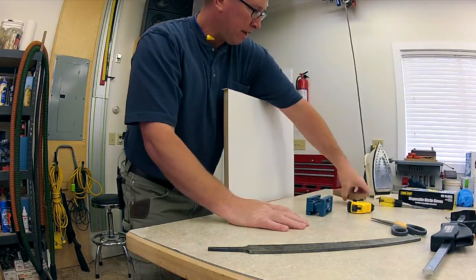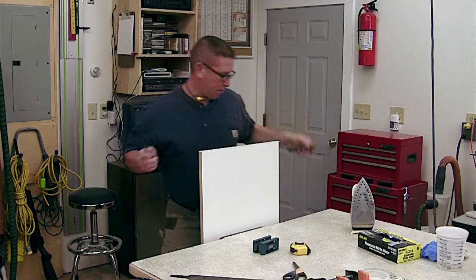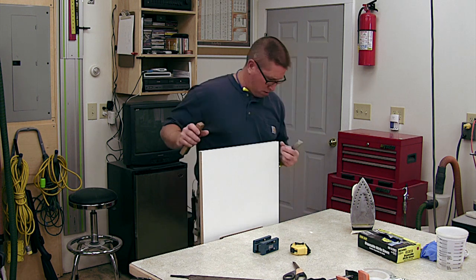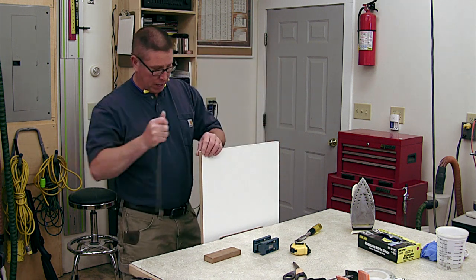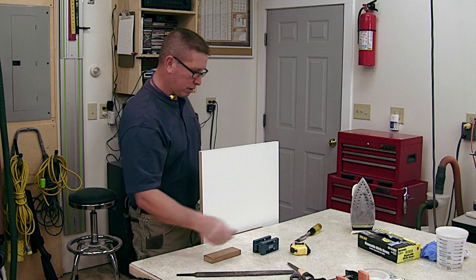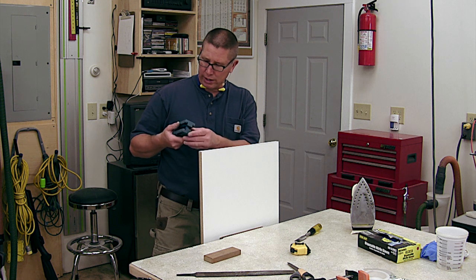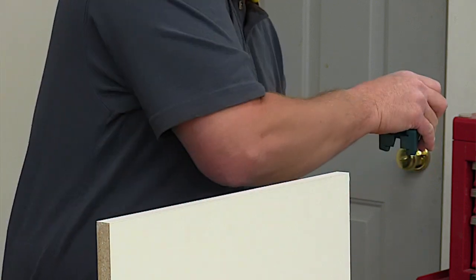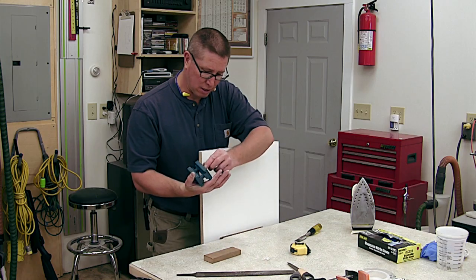Okay, now since I'm doing the fast cap, I like to go ahead and just cut that off in place. And then I'll even give it a little bit of a file. I just don't want anything extra hanging over that doesn't need to be. Now my fast cap has two cutters on it, one on each side. And I just clamp it on and zip it down. Now see right here, I did get just a very minor chip. So it was good that happened, and I'll get a picture of it here and you can see it.